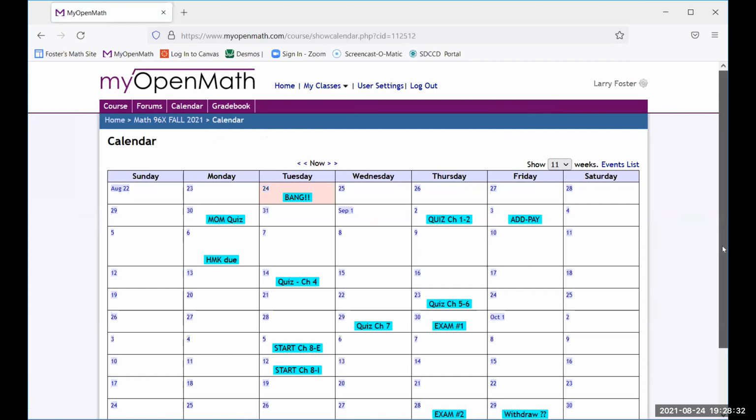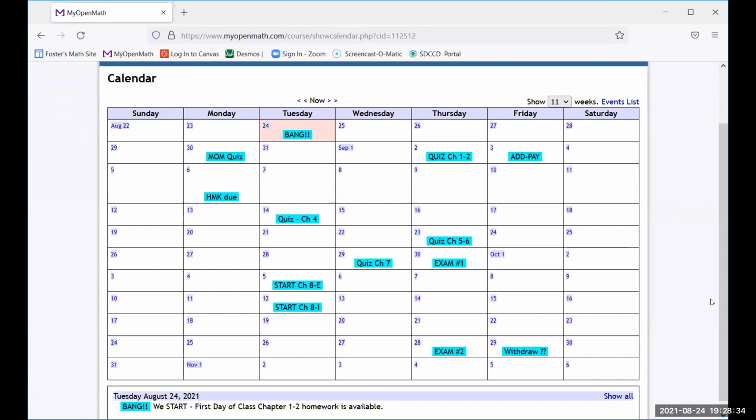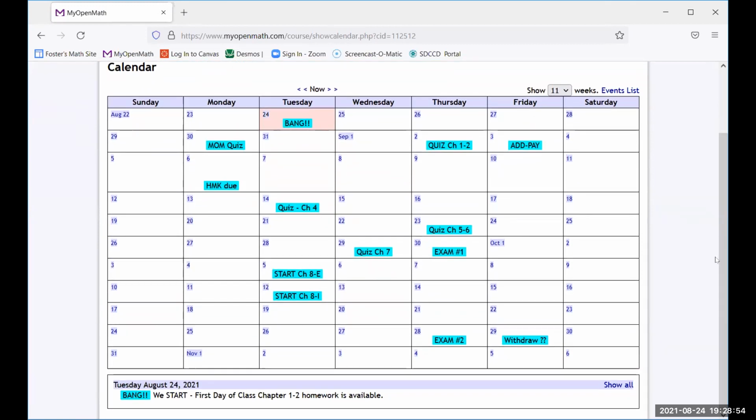All exams will be on campus. All exams will be on campus. If I put anything that's on a Thursday, it will be on campus. Any other exam will be via Zoom.